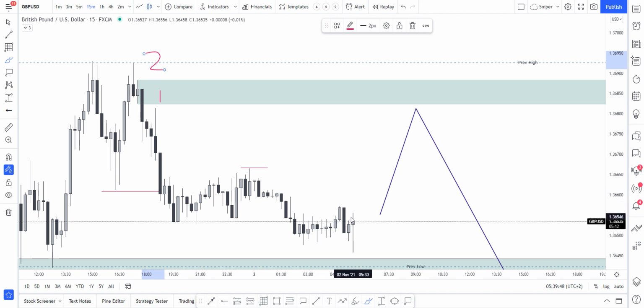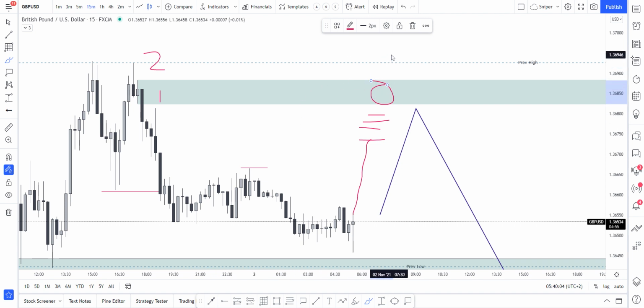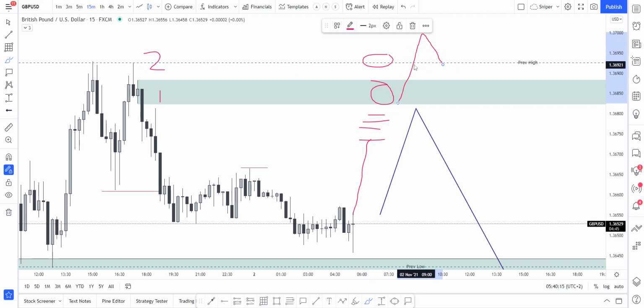Now, you don't take any aggressive shorts all the way up here. You don't take any aggressive shorts until you reach this area. Here you can take an aggressive short because we have confluence from the higher time frame down to the lower time frame that we could return here. And if it fails, you can take an aggressive short around this area, but also not too aggressive because now this could be a sweep or it could just be a structure break, price breaking structure, pulling back, retesting it, and then continuing up higher.